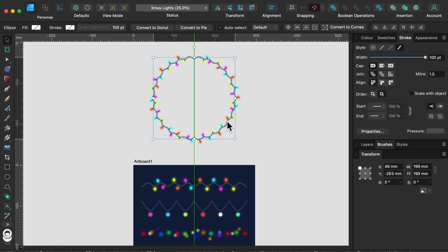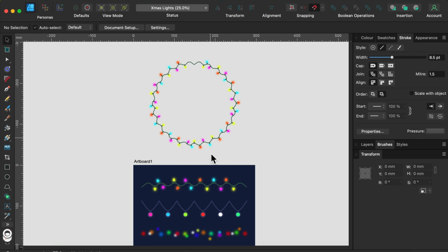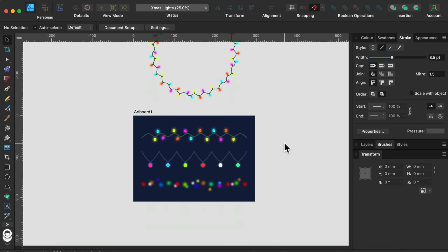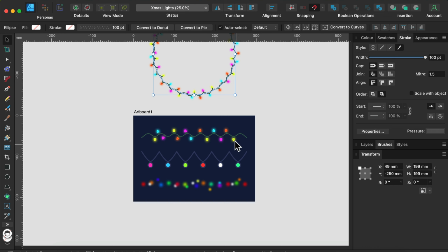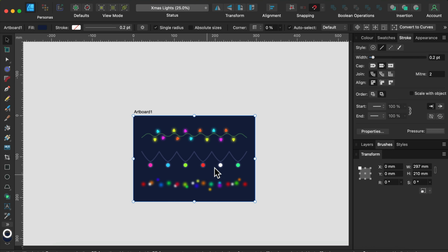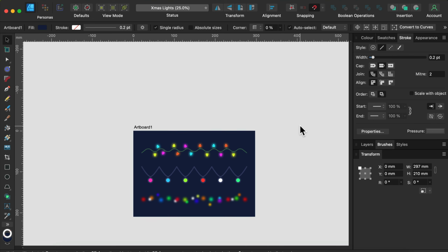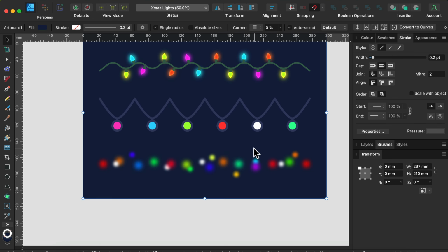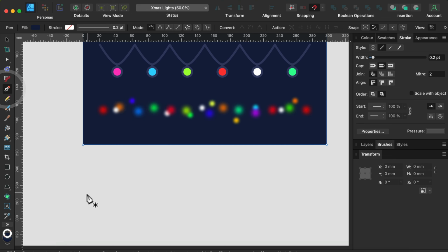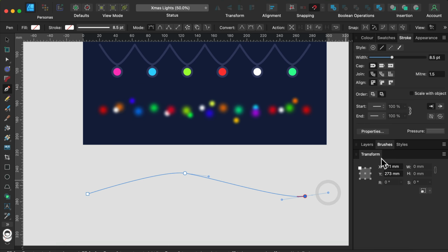So the brush is working, and as I mentioned, I will export those brushes, and I will also give you this source file, so we can actually modify those light colors. I already showed you how to make a brush, so you know how to do it yourself, so you can create multiple brushes out of those three, and you can draw your own as well. Alright, we got a few more brushes, right? We fixed the first one, we made the first one. How about the second one? Let's try with the second one this time.